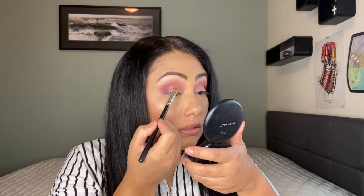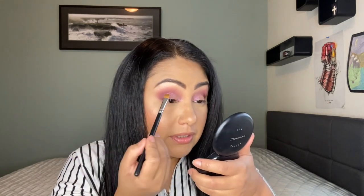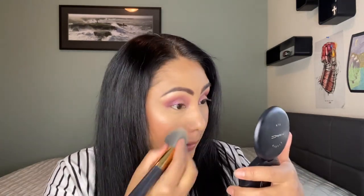I don't like how it's looking on the lid — very chunky. Let me try to wet the brush by itself with nothing on it to see if the color will lay on better. If this palette was $125 or more than what I paid, I would return it by using these colors, but I have to use the rest of it since this is just my first time. As I'm trying to brush it off, since it's glittery it looks really glittery right there. I wish I had a better camera. Okay, we're going to go with my favorite Urban Decay Perversion eyeliner and put that in my waterline.